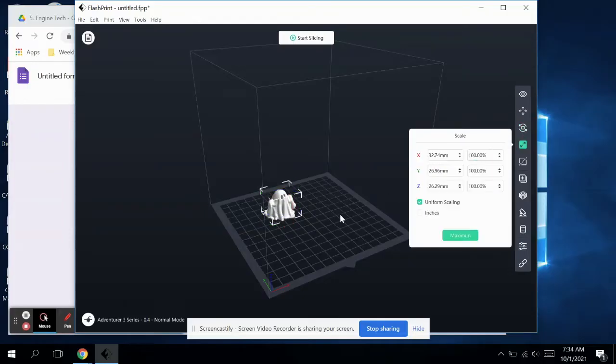We have scale. So if you need to change the scale for some reason, you probably want uniform scaling on so that it keeps everything in proportion, but you can slowly increase it or just type in a number and it does them all at the same time if it is on uniform scale.